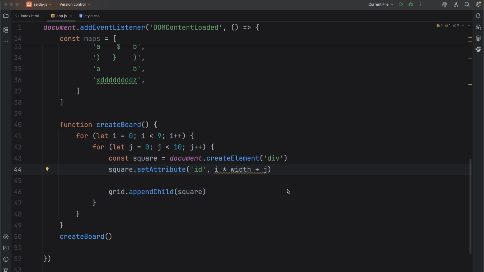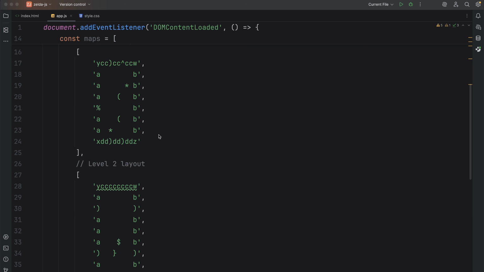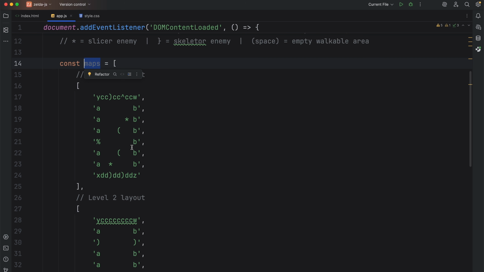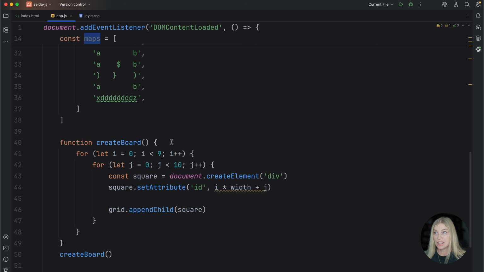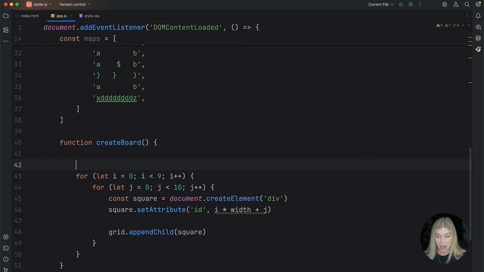Let's move on. Okay, so we've done that. The next thing we'll do is get the character at this position in the map. And for that, we're going to have to essentially get the levels. So get the maps here. And inside this function, I'm going to get the current map.